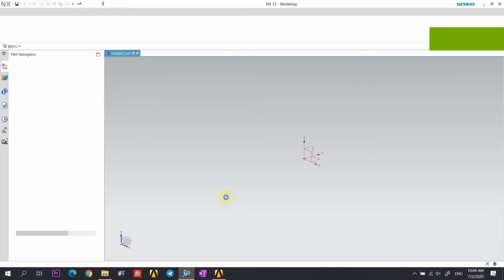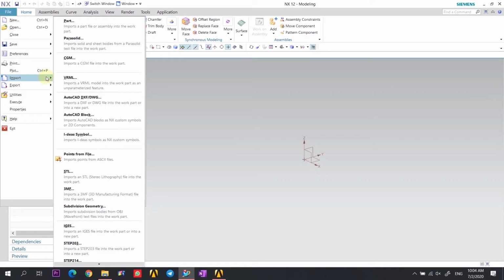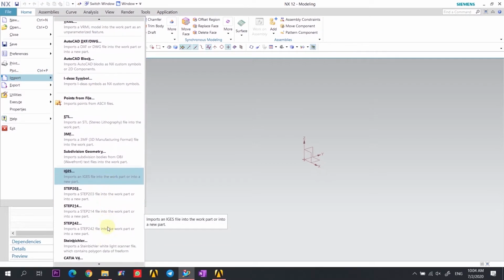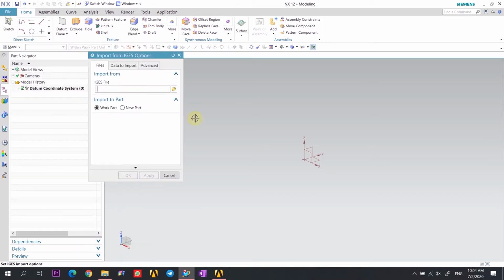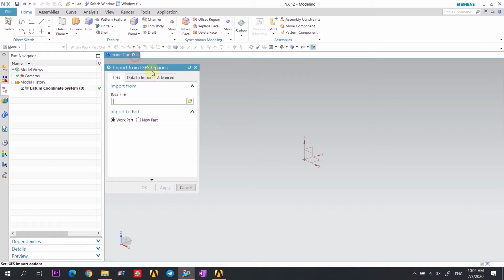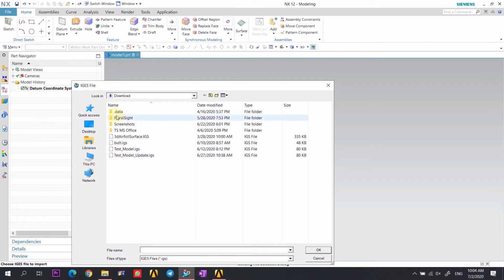Now we have to import the IGS file. Here we have to provide the path of the IGS file that we wish to import. So this is our file.